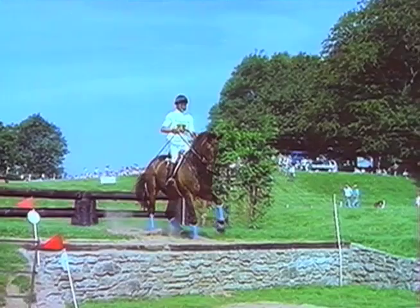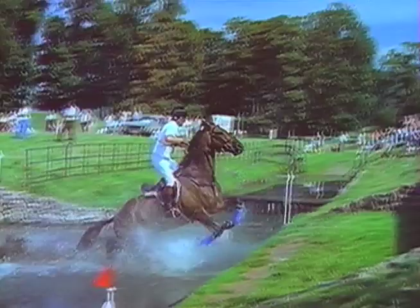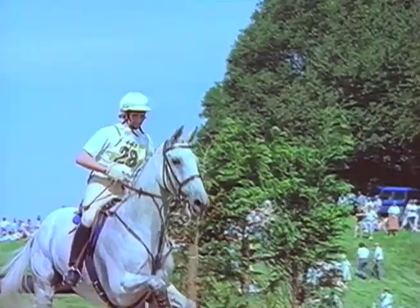If the horse is balanced at the first rail, the rest of the jump follows naturally, provided the horse is brave enough to go on into the water. All the time we can see how much concentration the horse has to put in and how much of an effort the rider has to make to keep the horse listening and concentrating.